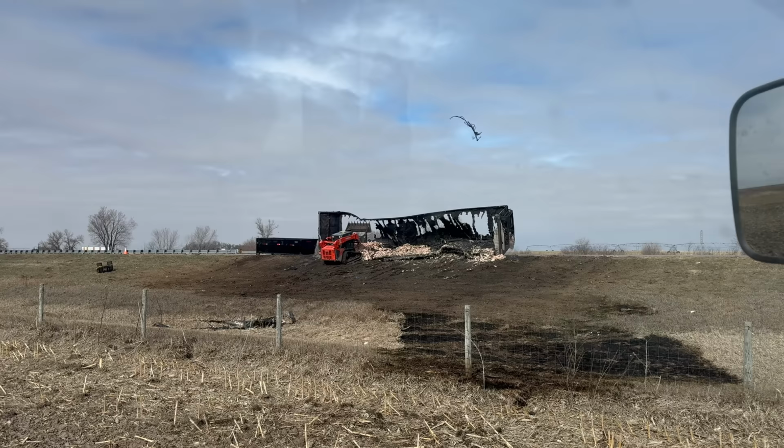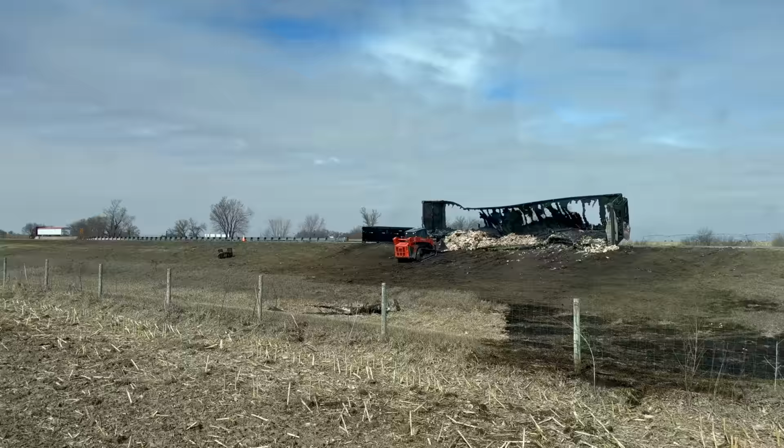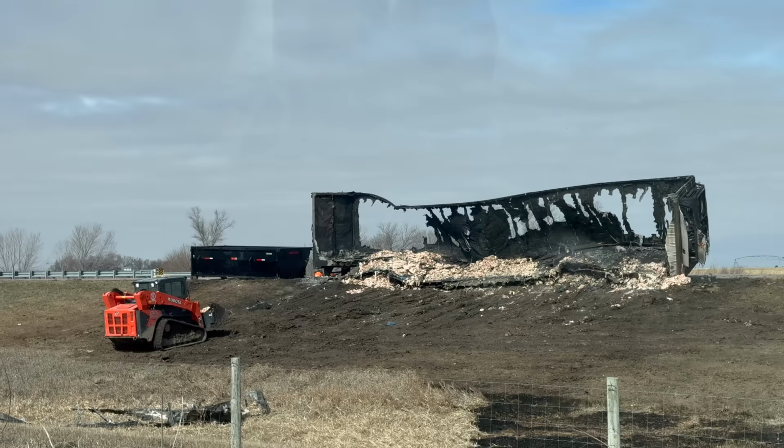What kind of bucket is that, Grant? It's a clamshell bucket. That big skid steer. That is a big skid steer. Looks like there's a patrol car keeping an eye on everything over there. I actually love working in the field by the interstate because there is always something to watch.